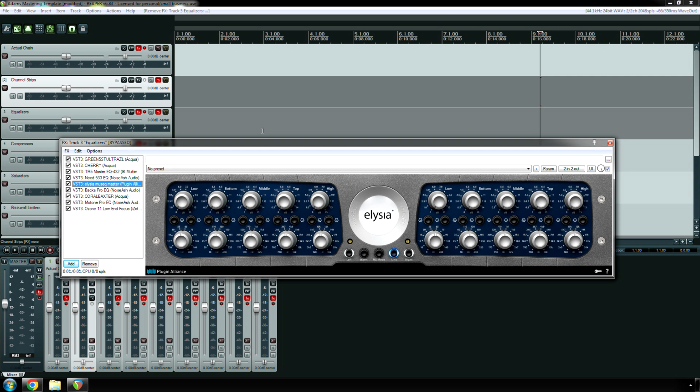Now, let me give you a recommendation. When mastering, I recommend having the warm feature off. But if you're going to use this plugin during either the recording or mixing phase, you might want to try warm on. For buses, I would probably keep it off, but for tracks, I would turn it on.